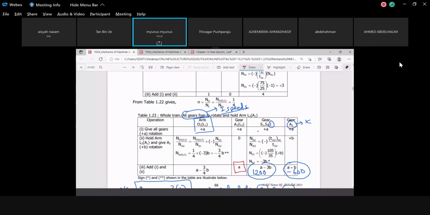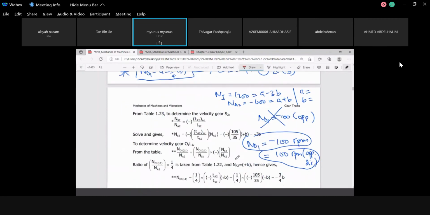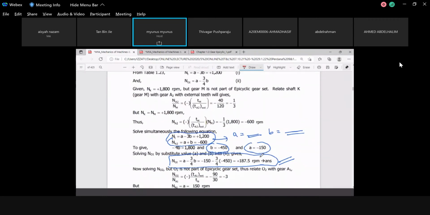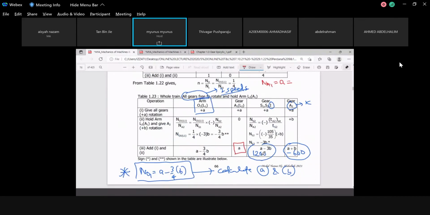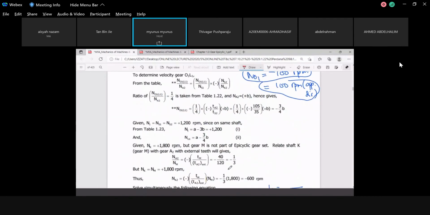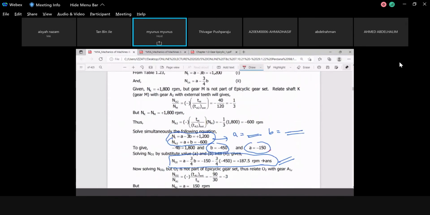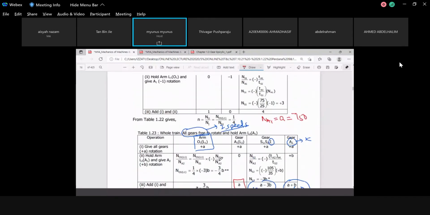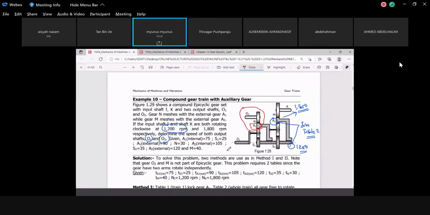Okay, so you have the equation saying that Na1 is equal to A, which you calculated earlier. What do you have for A just now? It is 150. Put it here, A equal to 150 negative, isn't it? You have negative here. A is negative. So then make use of the equation now. Okay, now I'm going to solve it here.